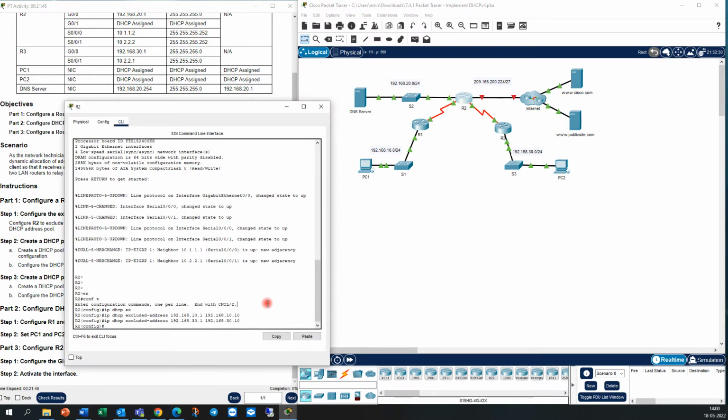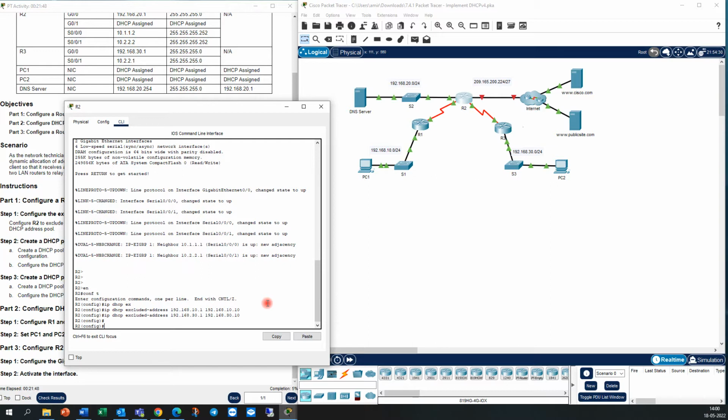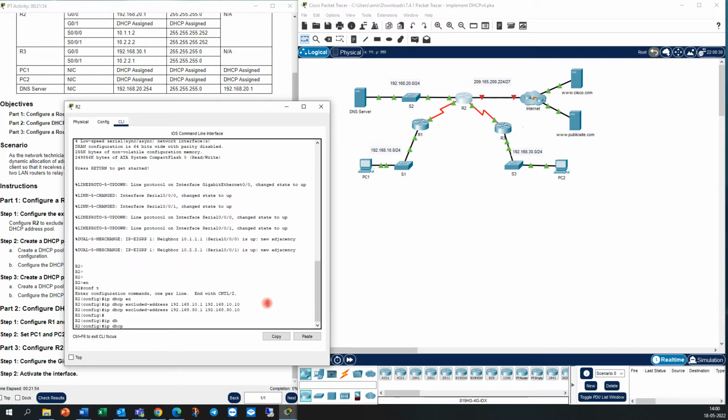In this situation, also on R2, because R2 is the server, you say ip dhcp pool. You should define a pool for both LANs here, R1 LAN and R3 LAN, and the name is R1 LAN, for example.